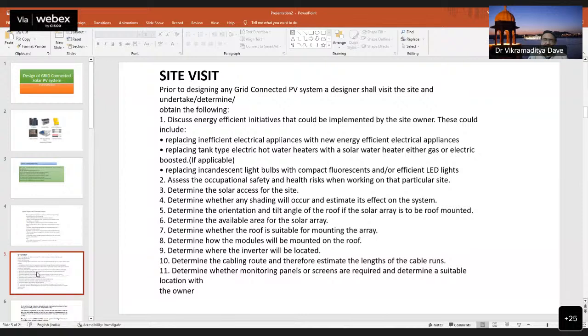ओके, तो ऐसे ही हमारे इलेक्ट्रिकल इंजीनियर को, या जो भी सोलर इंजीनियर है, इट कैन बी फ्रॉम एनी ब्रांच, बिकॉज दिस इज अ मल्टी डिसिप्लिनरी ब्रांच, इलेक्ट्रिकल कंपोनेंट्स इज मोर बट इट इज अ मल्टी डिसिप्लिनरी ब्रांच। तो आप सबसे पहले साइट पे जाइए, जो कस्टमर आपको बुला रहा है कि भाई मेरे घर पे लगाना है या मेरी इंडस्ट्री में लगाना है, तो आपको साइट पे जाना है। अब साइट पे जाते वक्त क्या करना है साहब?